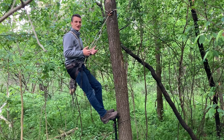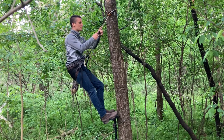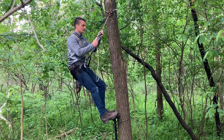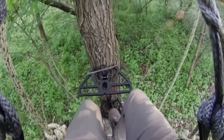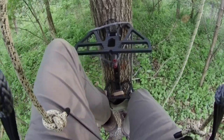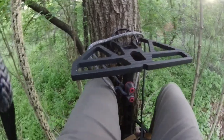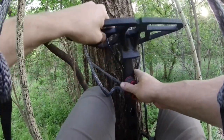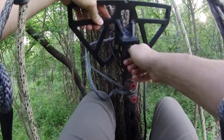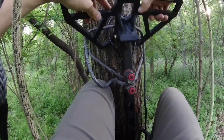So I'm gonna try my best to demonstrate this to you. This tree is kind of funky. It's leaning, so we'll see how this goes. But let me just let some length out here, get a little extra length. I would come down the tree and I would hang here near the platform. All I gotta do is tip it up, reach under there, grab my screw, turn it in two or three threads. I mean, it doesn't take much. And then I would operate it like a camming action again and just pull it.